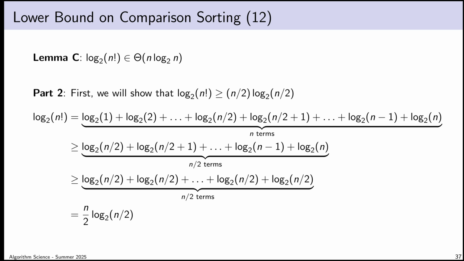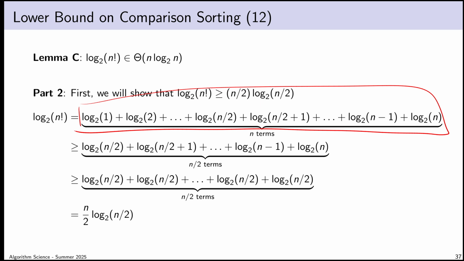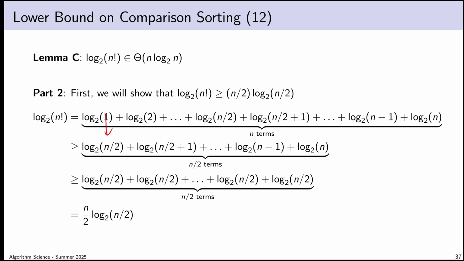So anyway, I managed to take this full sum, I just chopped off the first half of it, and it's greater than or equal to log of n over 2 plus log of n over 2 plus 1, all the way up to log of n minus 1 plus log n. And then I observe every single term in this sequence is greater than or equal to log of n over 2. So each term individually is greater than or equal to log of n over 2, which means the entire sequence is greater than or equal to what would happen if I just slam each term down to log of n over 2. And so this is sort of the same trick as I used on the previous case. And then I say, well, there are n over 2 of these terms, and they're each equal to log of n over 2. That's n over 2 times log of n over 2.